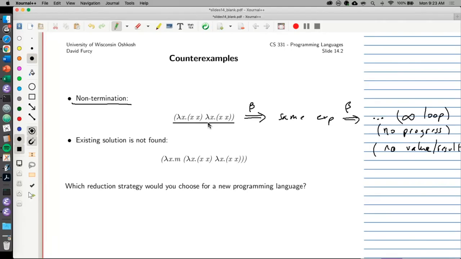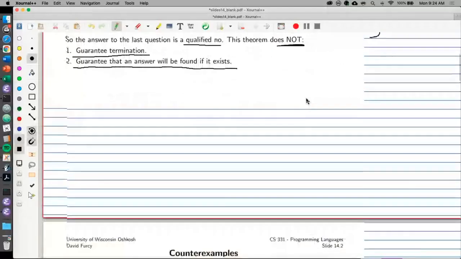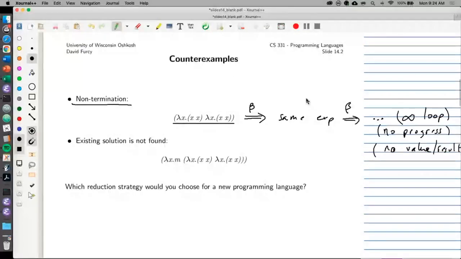So in that sense, it shows the power and the limitation of the lambda calculus, the same way that the other programming languages you use every day also have a lot of power and a lot of limitations. They can have infinite loops, right? Okay, so when I say counterexample, I mean a counterexample to the theorem. The theorem does not say that, so it's not a counterexample. It's just to be clear that the theorem never says that any strategy is guaranteed to terminate. It just says if the strategy terminates, blah, blah, blah, right?